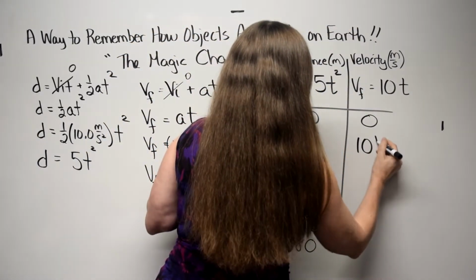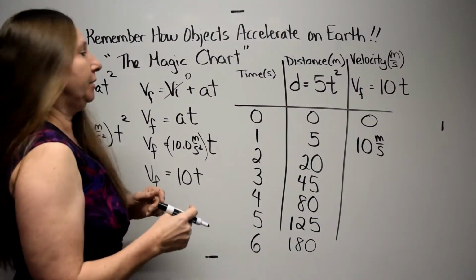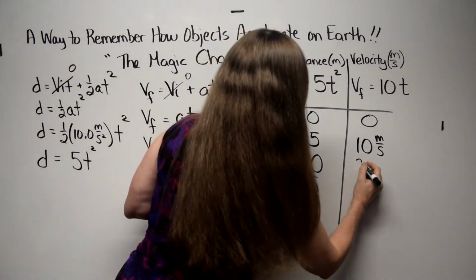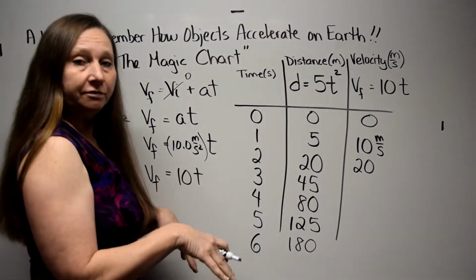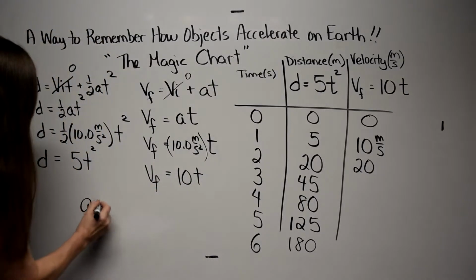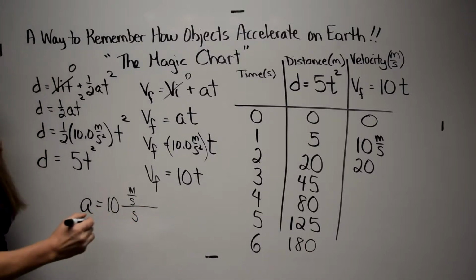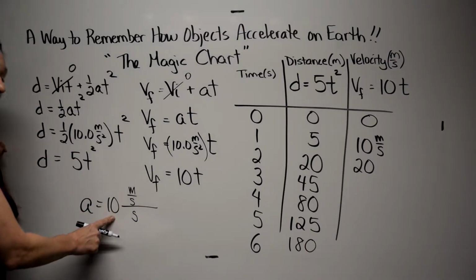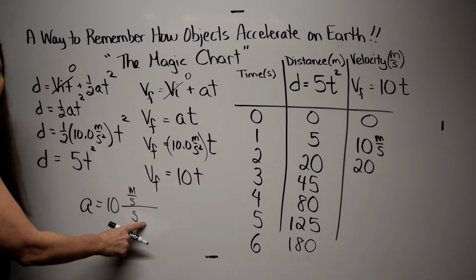It's falling at 10 meters per second. Of course, we've got the unit up there. We don't have to keep copying the unit. After 2 seconds, it's falling at 20 meters per second down. You know it goes faster and faster as it goes down. And you know, by the way, that an acceleration of 10 meters per second squared means that the speed changes 10 meters per second every second.